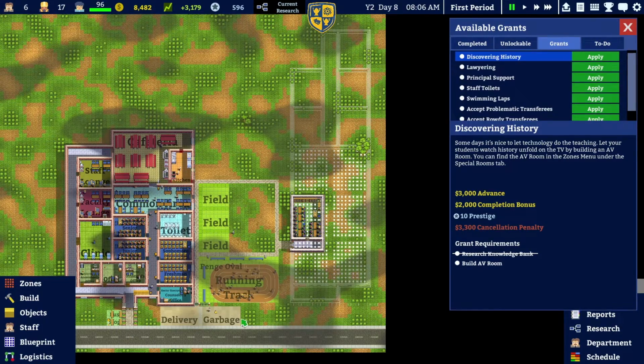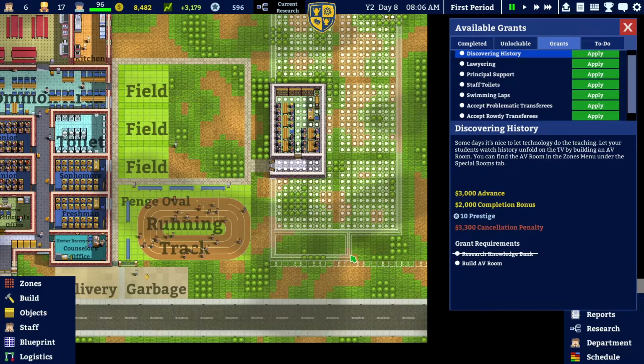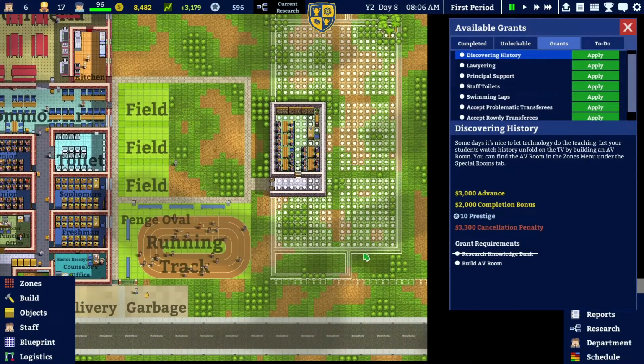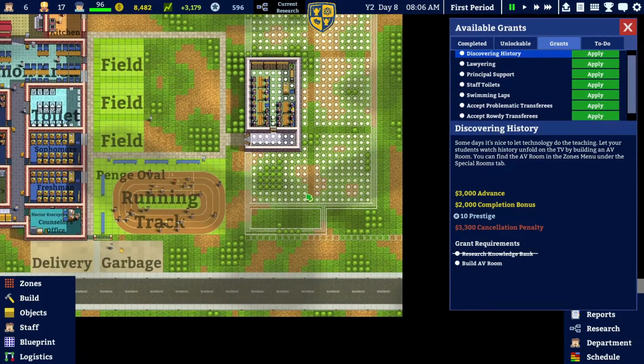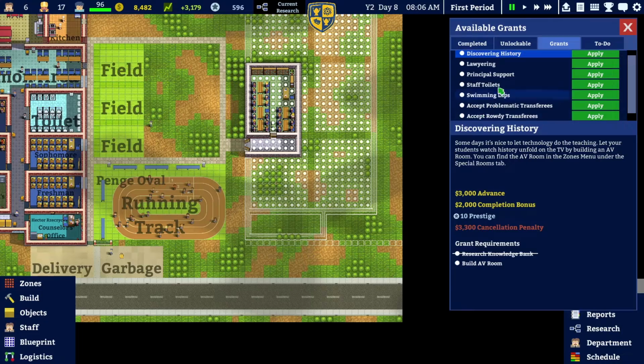Maybe we adjust the fence down here and have this as a bit of a bigger room. Have a slightly bigger area down here. So a bigger toilet area. And then maybe we put an AV room down here. Because that would go well next to a sort of a library. Because you're still learning and resources and stuff like that. So that could be interesting.